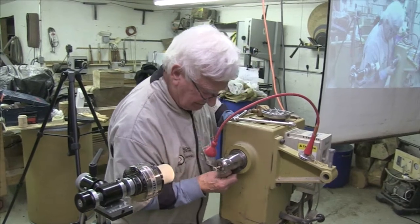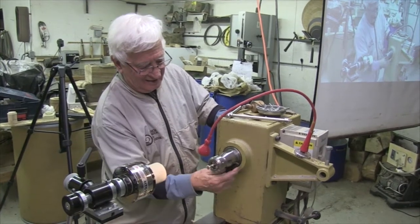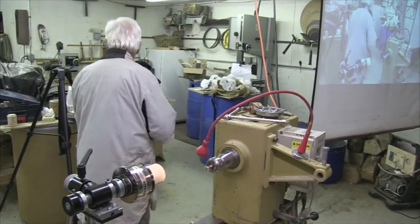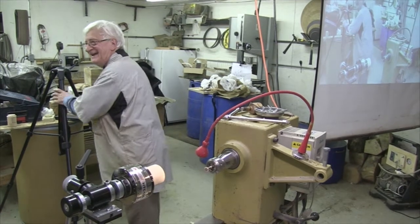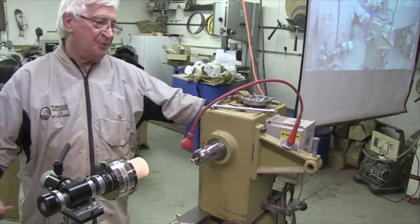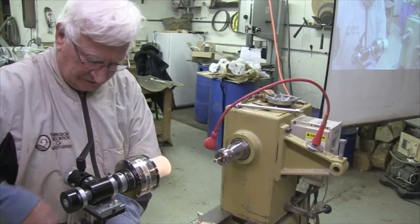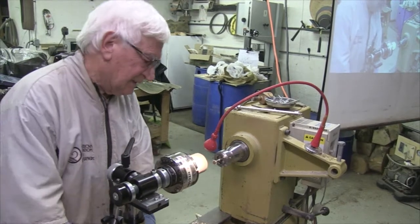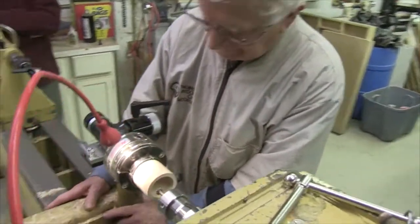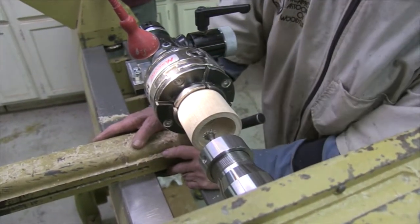You know that hole. I don't want this to get away. If you use a Jacobs chuck, you're supposed to put a drawbar on it. Yeah, you're supposed to put it going through the headstock and pull it up. This sure does work, though. You don't want it coming loose when you're trying to do it. All right, and then we're going to bring this up. There's a collar on the post going down into the banjo, so that collar stops it.